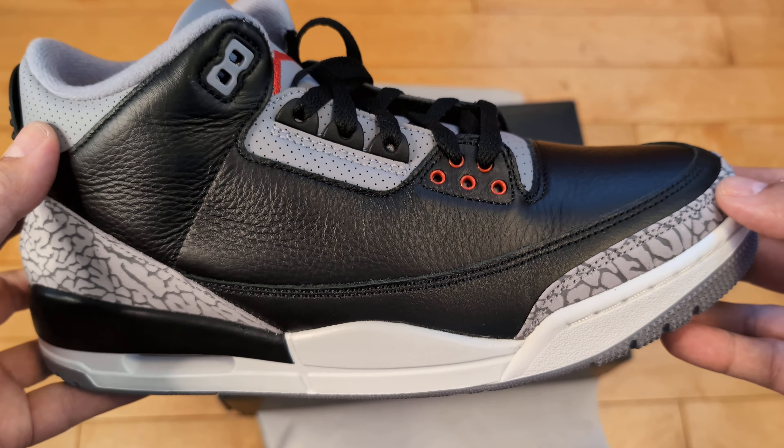I was thinking this would be a seven rating, but I'm actually bumping it up to an eight. I've really changed my mind on these. You can change your tastes and opinions over time — it's okay to evolve. I don't have much like this in my collection so it's great to add these. Some of you might think I'm crazy not giving these a nine or ten, but for me an eight is very high praise. Let's even go above an eight — I'm giving these an 8.25 out of ten. And again, that is very high praise for me.